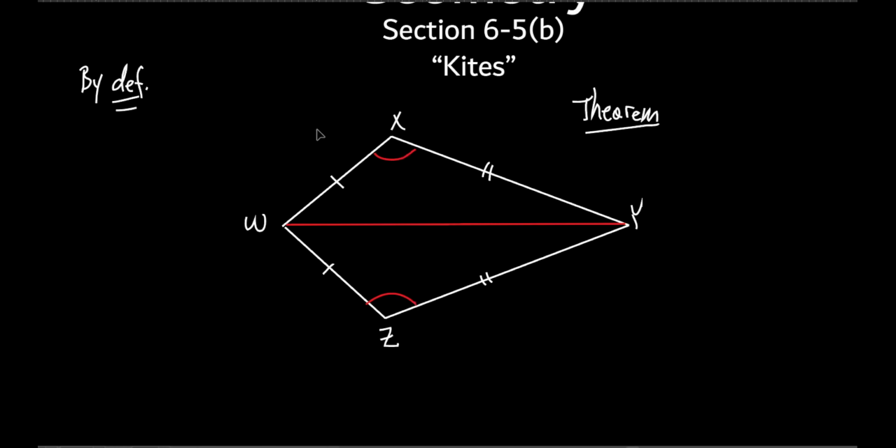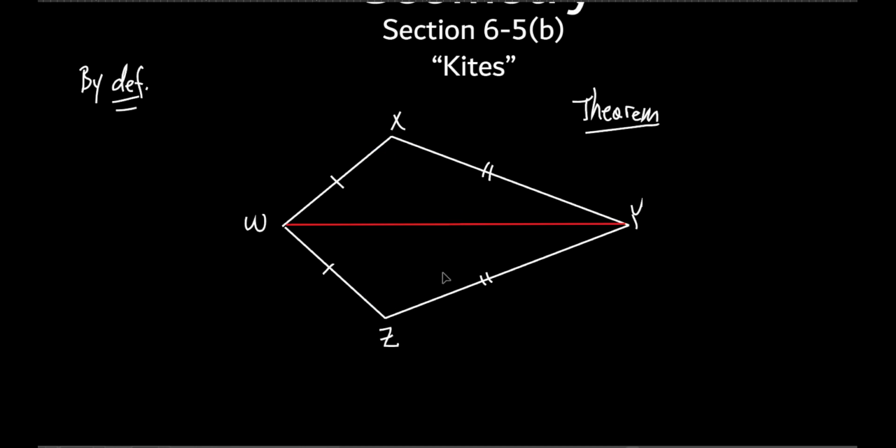Let's see if they are. Well, this one has a side, and this one has an equal side. This one has a second side, and this one has a second equal side. So right now, I got two sides. Remember, I don't know that x and z are equal to each other, so I can't say side, angle, side. You understand that? Because I'm trying to prove that angle x and z are equal to each other. So I don't know that x and z are equal to each other, even though I just wrote that down. Tell you what, let's just get rid of those for right now. I'll write them in a second.